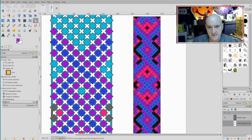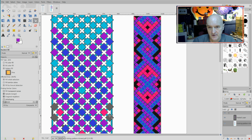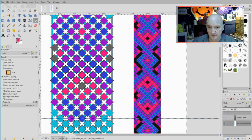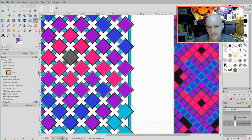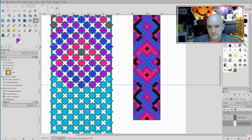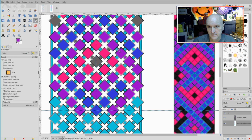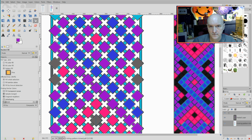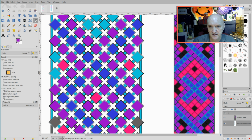So far we're pretty much matching what the existing pattern is, if you're wondering how I'm coming to some of these conclusions. But there are some subtle changes going on, and I will have to actually check to make sure that this is all going to work. So, yeah, let's work on that a little bit. So we can follow this purple along pretty easily, all the way to the end, all the way back here.